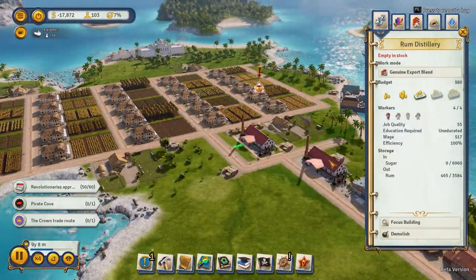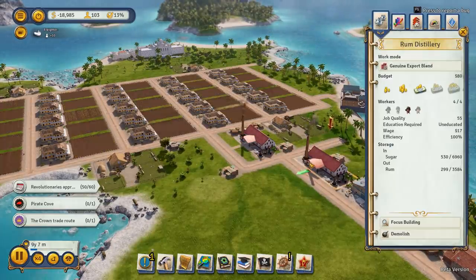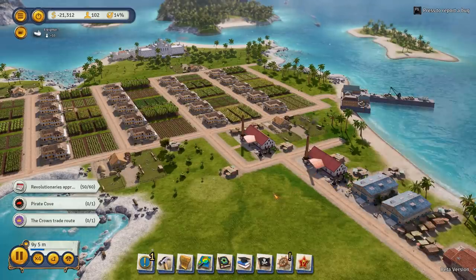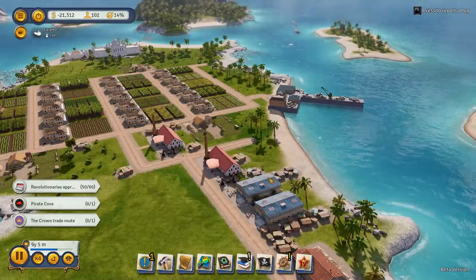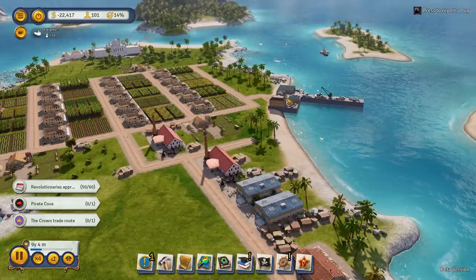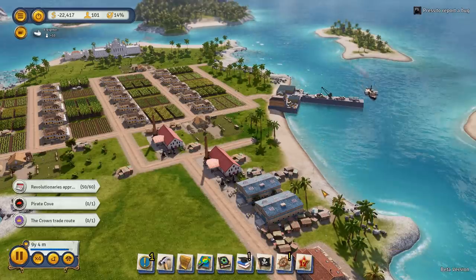You've still got no sugar. You've got sugar though. You're cranking out the rum. Oh, and now you've got sugar. Sweet. Come on, Teamsters. Keep that stuff moving. Hooray. Yep, and we're churning out the rum again. So, hopefully, we should still be producing similar amounts of cash with a bit of luck. Oh, 10,000, that'll do.